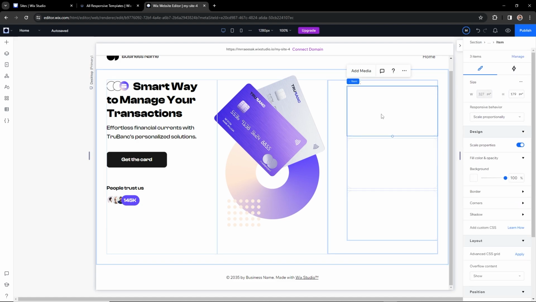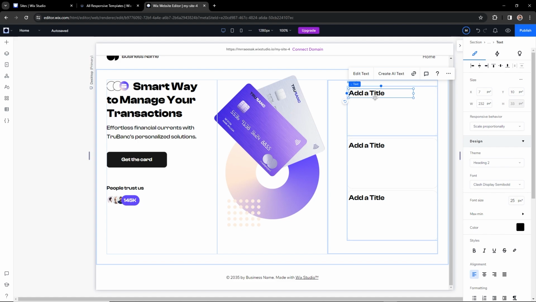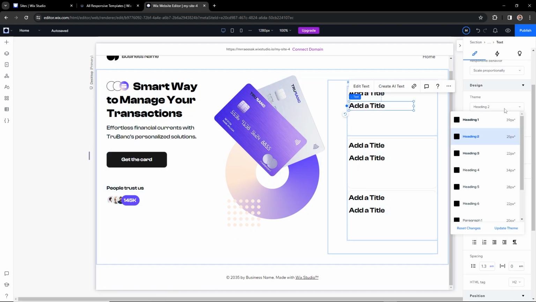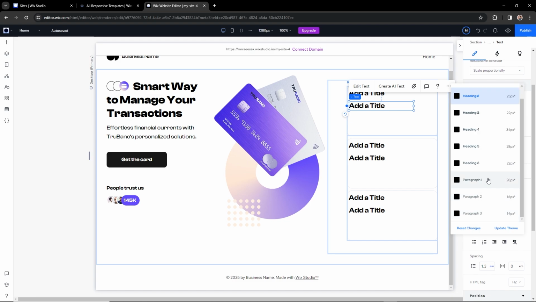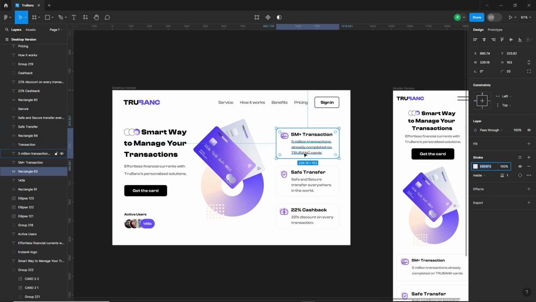First of all, we will add a text for the title. Look, I placed the text in one card, but with the help of repeaters, it's applied in all the cards. Then I will add a text for a paragraph. Paragraph 1. Now let me just copy and paste the text here.